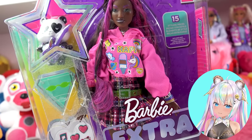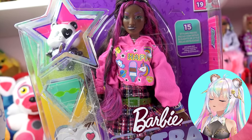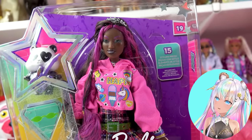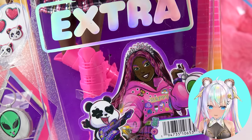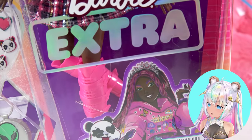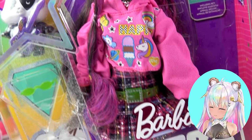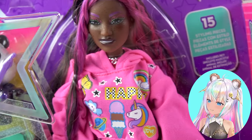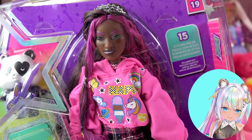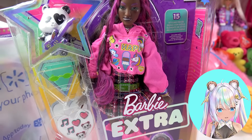Okay, you guys know how much I absolutely love Barbie. Yes, don't forget, Barbie is for any age. You can be 300 years old and be in love with Barbie, which is basically my goal. This is one of the most beautiful Barbie extra dolls that I have seen. I love the Barbie extra line because the dolls are just extra in every single way with the outfits, their hairstyle, the colors, their accessories. Everything about them is just wild, which I love. I love the uniqueness of that. So this is one of the new ones for this year.